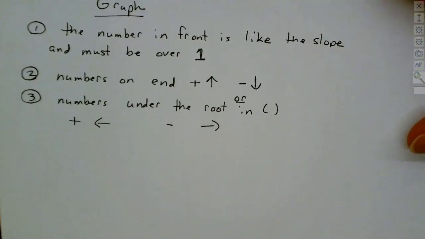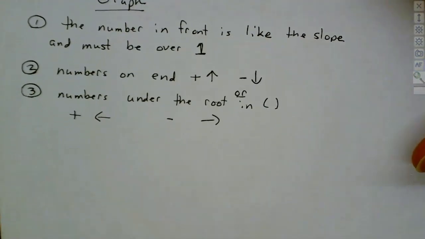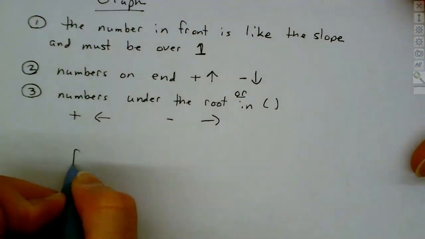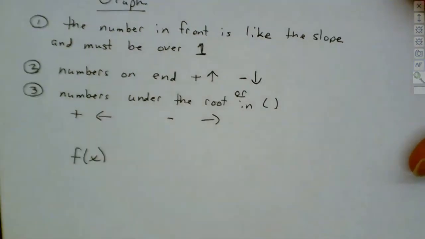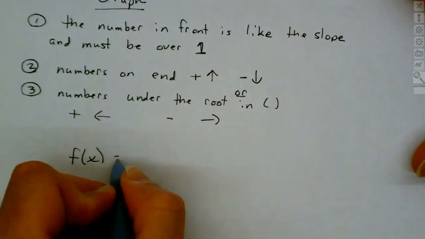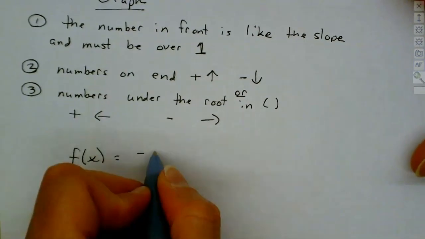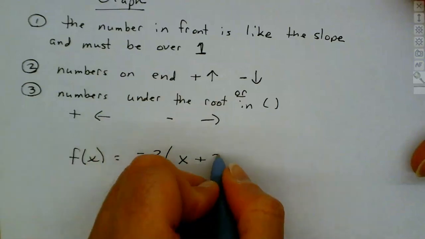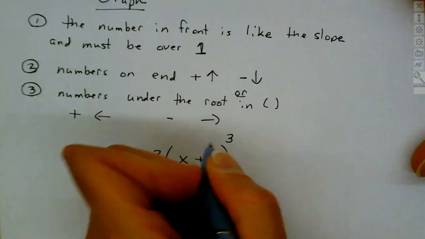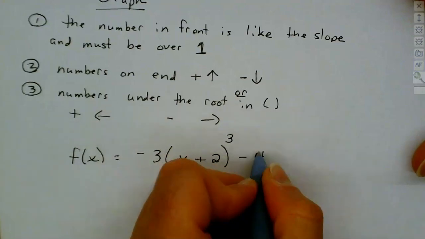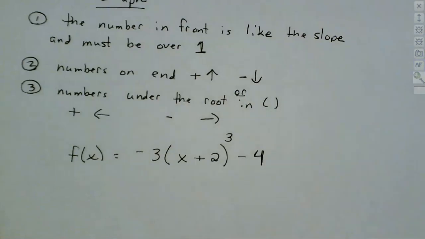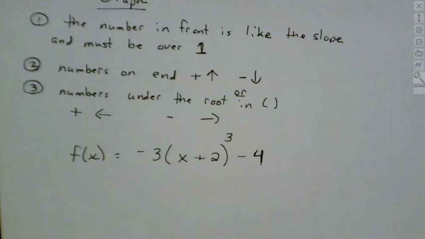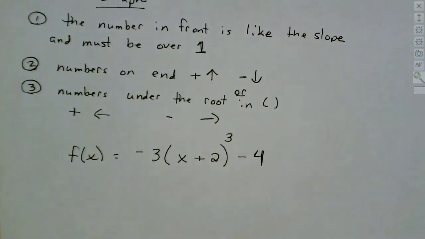Now we're going to graph a couple of these where we have all the steps involved. And it can be f of x or y, it doesn't matter. So this one has lots of different translations. Translations are just how we move it. Left and right, up and down. Those are translations.